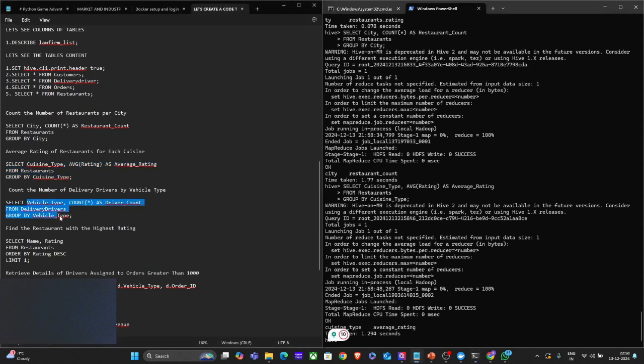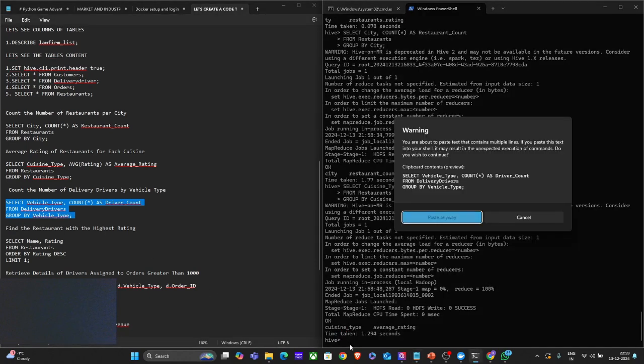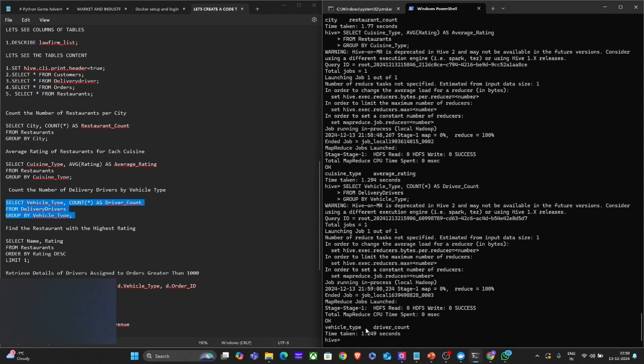Now let's look at the delivery driver vehicle list so that we can see what type of vehicles they were using and what is the most used vehicle for giving the delivery, the vehicle type, the driver counts and how many hours they run.